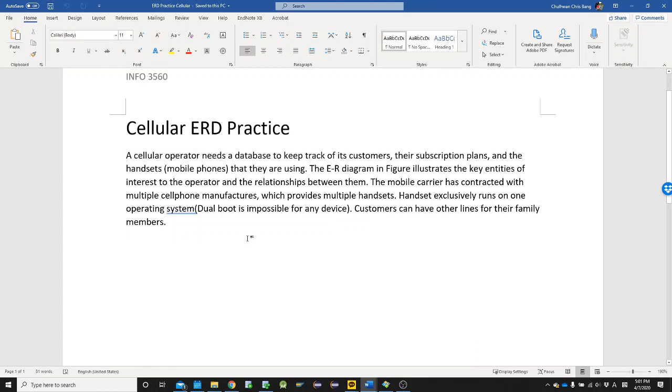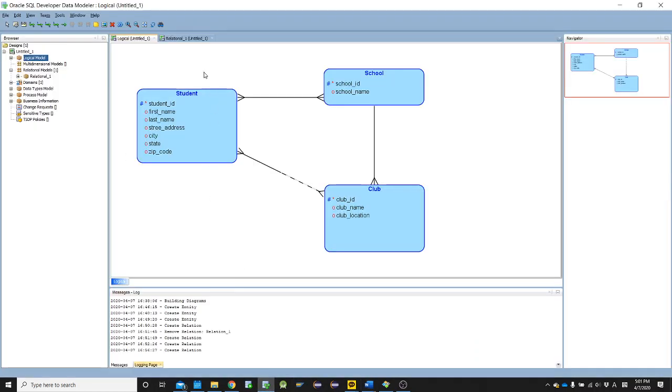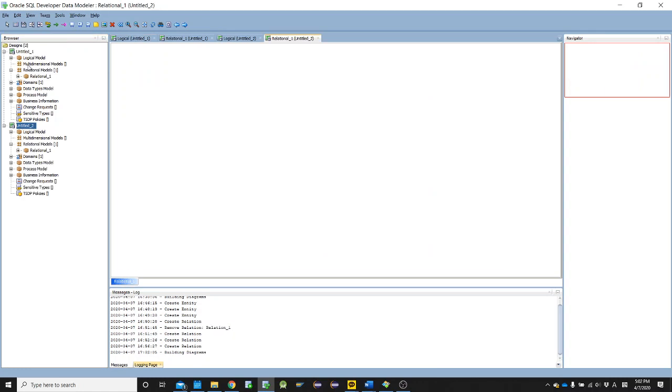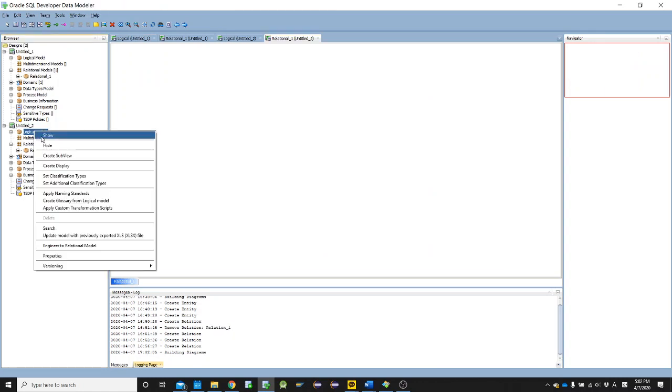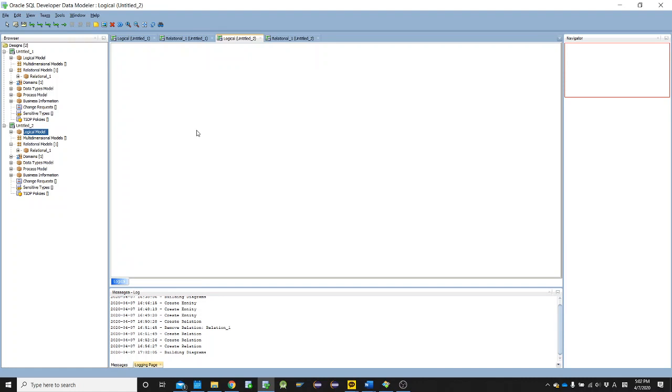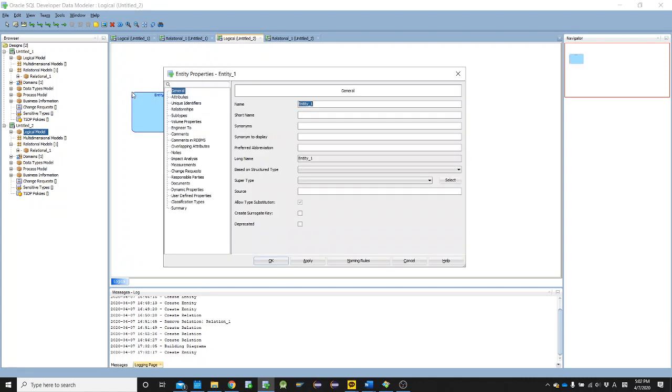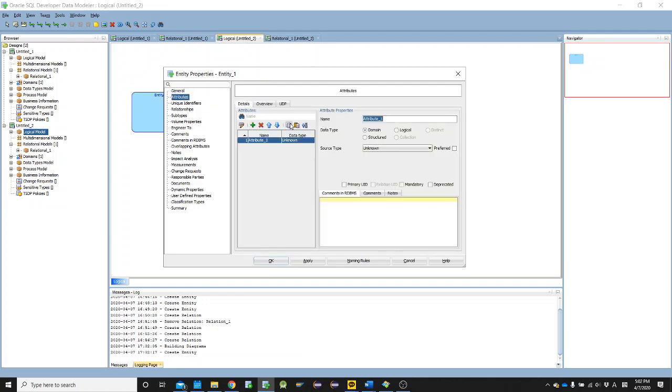Alright, let me go back to data modeler, and I'm going to draw a new model. Let me go to logical model. First we need to maintain handsets, right? Handsets, and we can give handset ID.